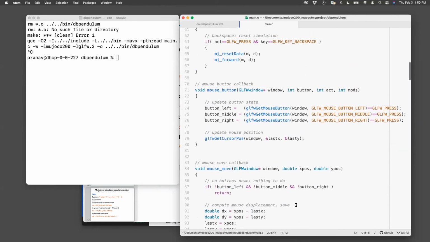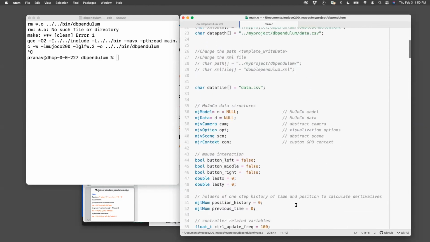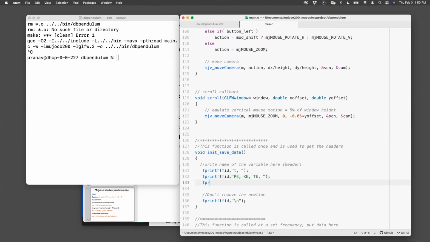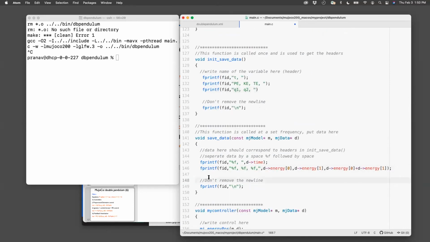So QPOS. If you go back here to save data, F2, double Q1, Q2, and then here printf %f, that would be Q was 0, T, Q was 1.